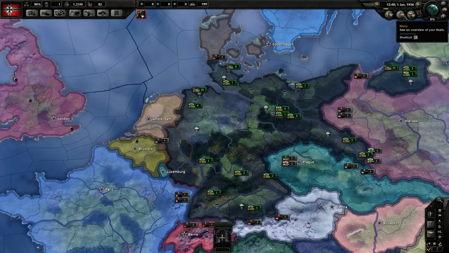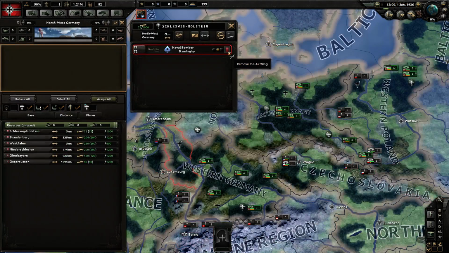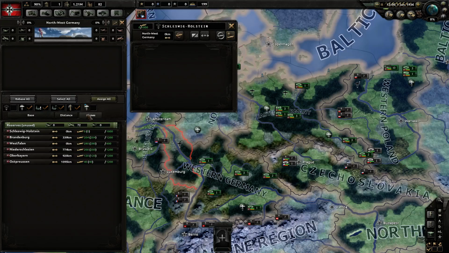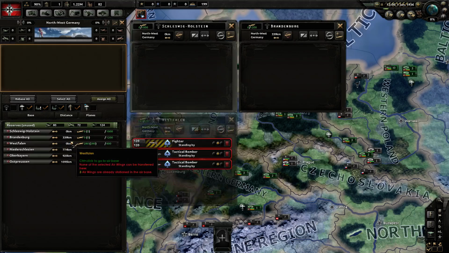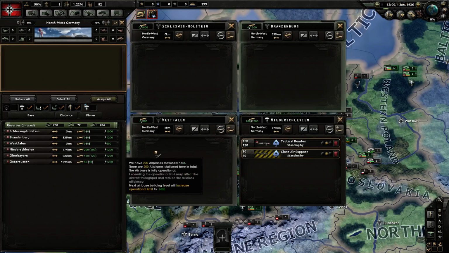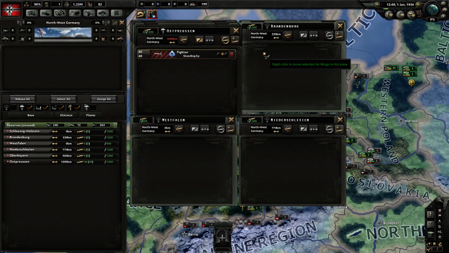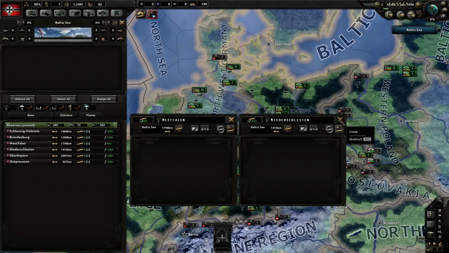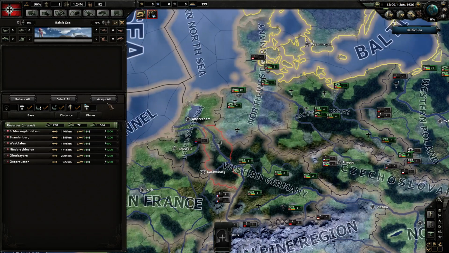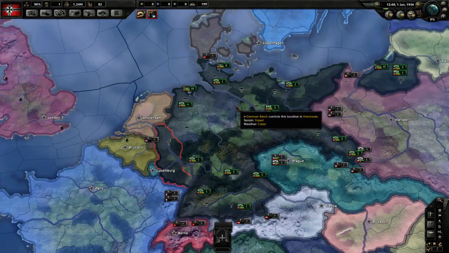Good. Yeah, let's talk a second about the Air Force. First of all, we need to cancel all of that. It's here. Delete that. They will return to our reserve, and we'll remake air wings the way we like it. And the way I like it is using 100 planes each, for several reasons I will probably discuss later. But if you are in doubt what size of air wings to use, 100 is a good rule of thumb.